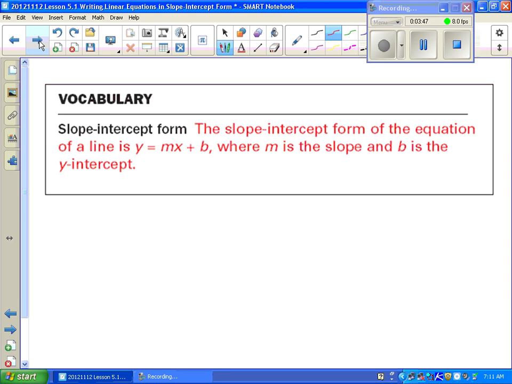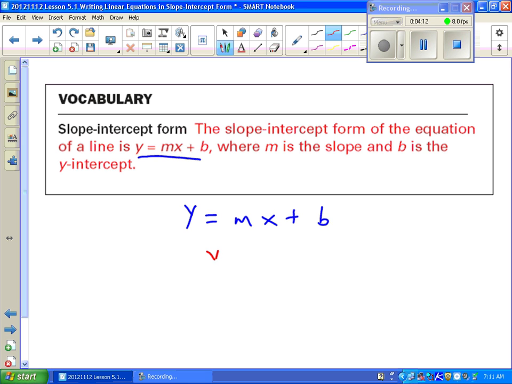First thing we have is the definition of slope-intercept form. We have gone over this already. y equals mx plus b. It says the slope-intercept form of the equation is y equals mx plus b, where m is the slope and b is the y-intercept. Remember, we said that there are 4 things inside of this equation. There's a y, there's an m, there's an x, and there's a b, or there are 4 variables in this equation. We'll go through all of them real quick.